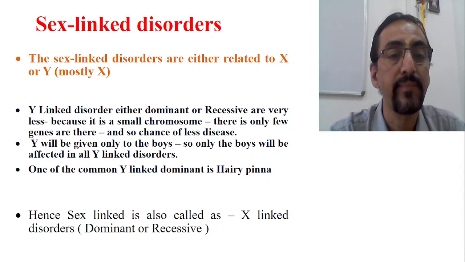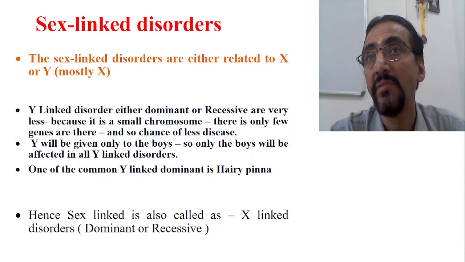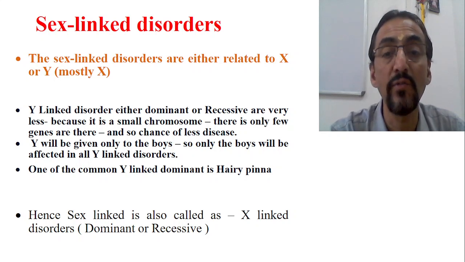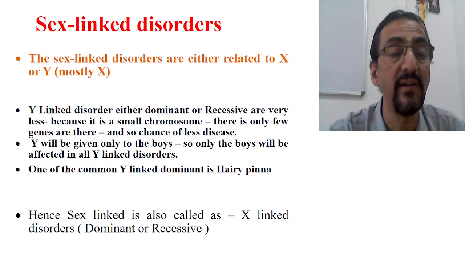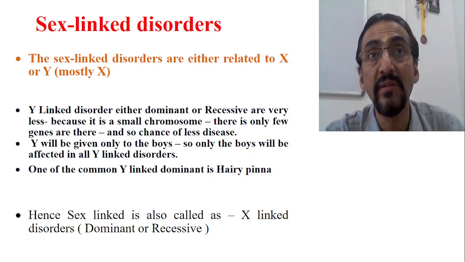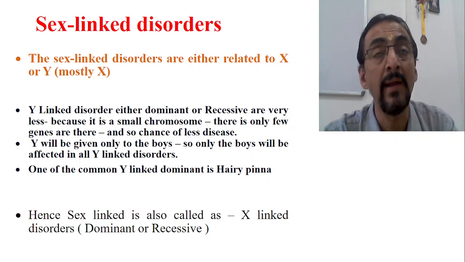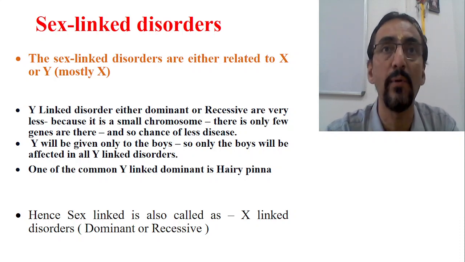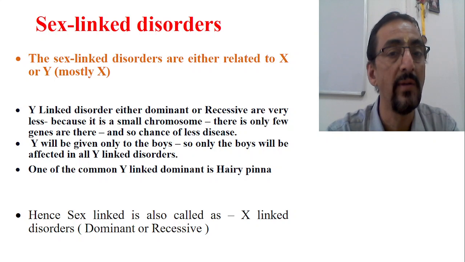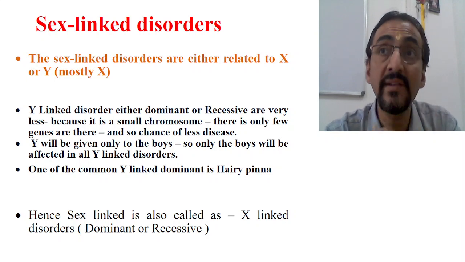Now, Y will be given only to the boys and Y is not given to the girls. So if at all there is a problem, only the boys are going to suffer, isn't it? Y is never given to a girl. So if at all Y-linked problems are there, definitely they will be seen only in the boys because Y is only taken by the boys.